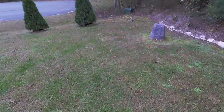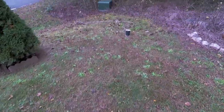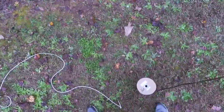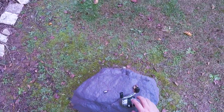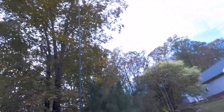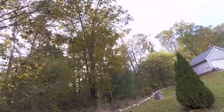We go down to this spool, and we're just going to pull back up. And I'll have to go get a knife to cut it when we're ready. So let's go ahead and get this out of the way. It's going to trip over it. The squirrel's been after the nuts. All right, so now same deal, slow and steady wins the race.